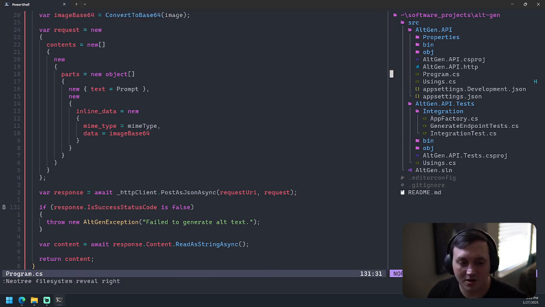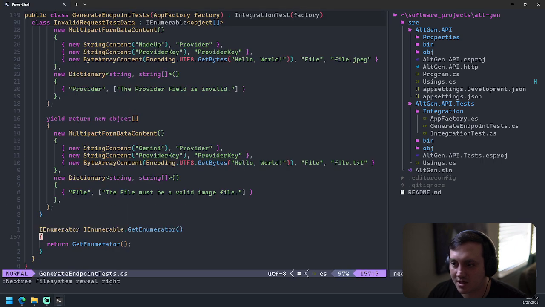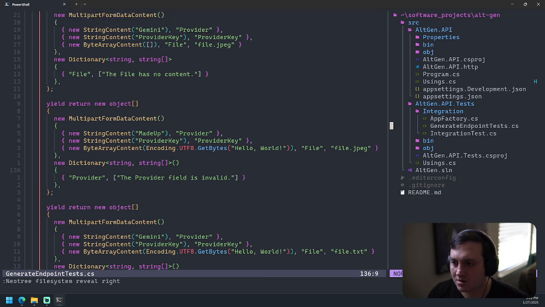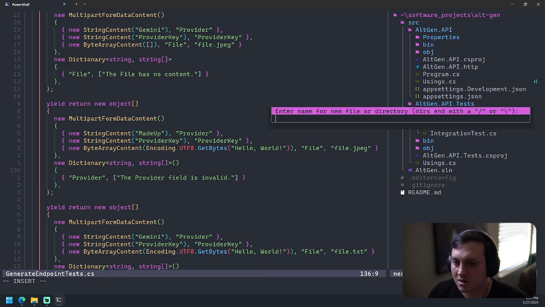Then we're going to go to our code, or not our code, our test project. And we need to actually not give it this. We actually need to give it an actual image file. So I'm going to make a new directory here called, what do you think I should call this? Like data or files or test files?